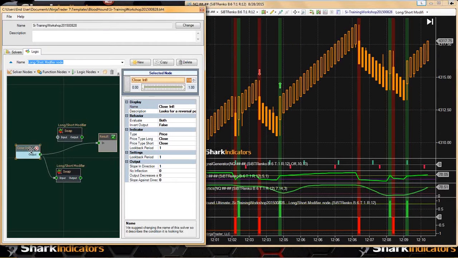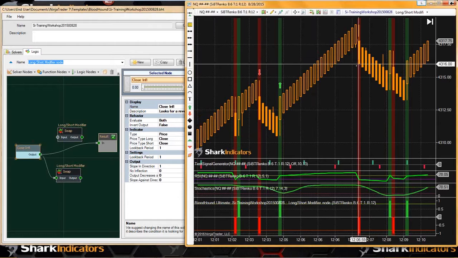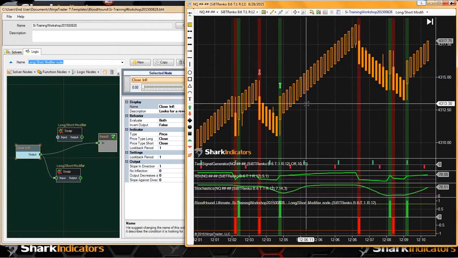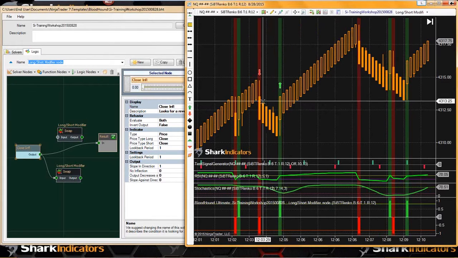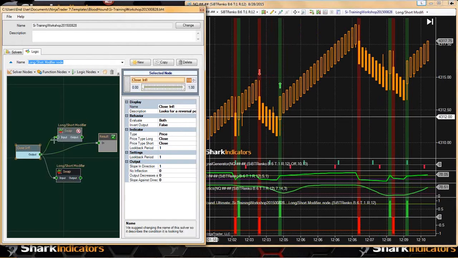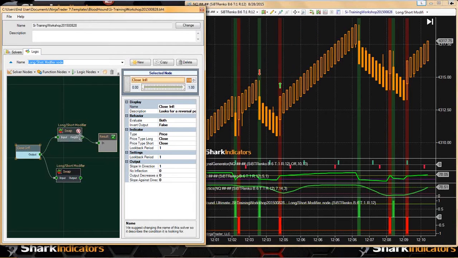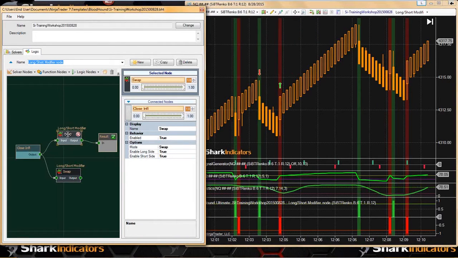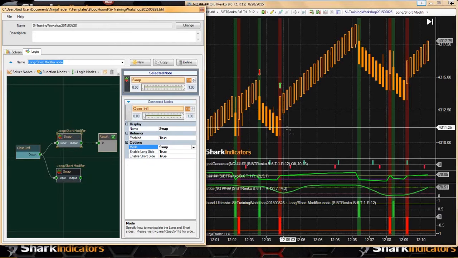This solver is basically giving us a long and short signal when price is reversing. Using these Renko bars, it's easy to see where price is reversing. So let's take a look at swap mode.